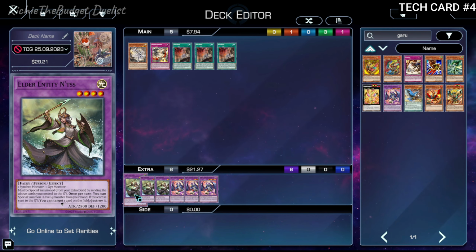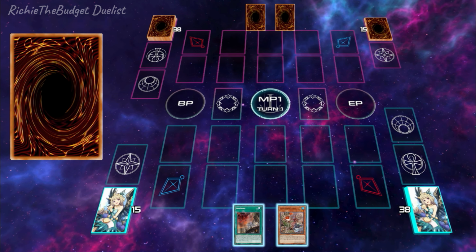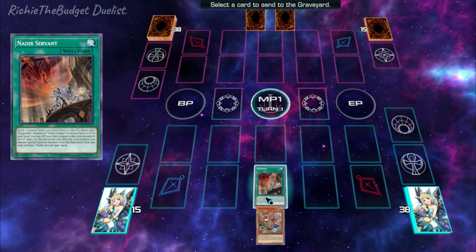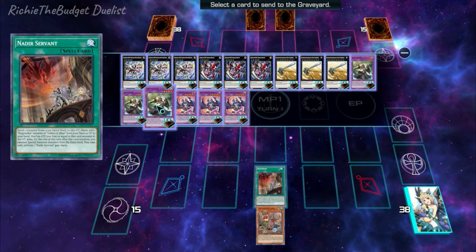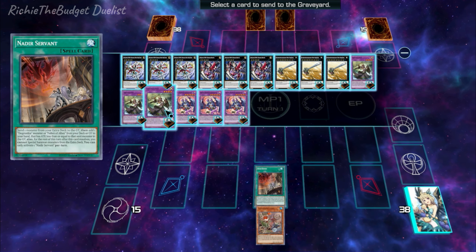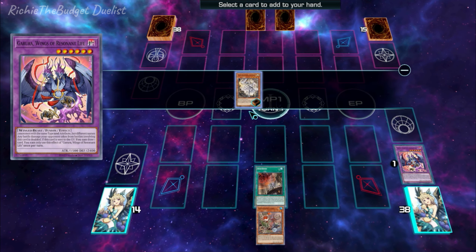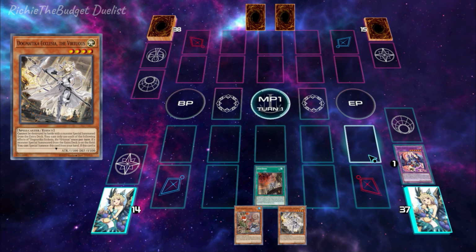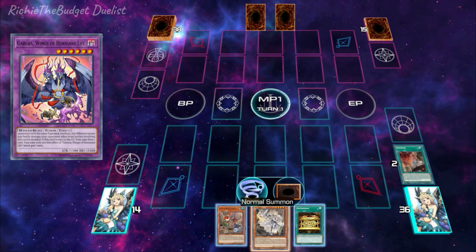So I'm going to be showing you guys a little combo with it, which is pretty solid. So this is the combo with the Floowandereeze and the Dogmatica engine, so let's get into it. Firstly, we would go ahead and activate Nadir Servant, which would allow us to send a card from our extra deck to the graveyard. If we're going second, we could send the Entis to pop a card on our opponent's side of the field. If we're going first, we could send Garura, which is going to give us an extra card to draw. So we'd send the Garura and then add the Ecclesia to our hand, and then Garura's effect would activate to draw a card, which is pretty solid.